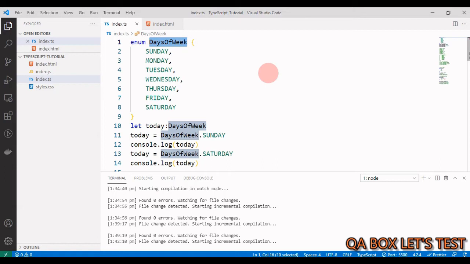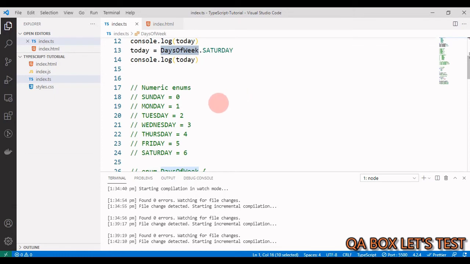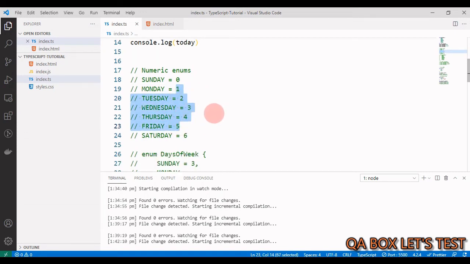In TypeScript, just like in some other languages, enum values start from 0 and increase by 1 for each member. Alright, and therefore they will be stored like this. Okay, so we have 0 assigned to Sunday and 6 assigned to Saturday. All right, and this is increasing by 1 in this list, as you could see in here.